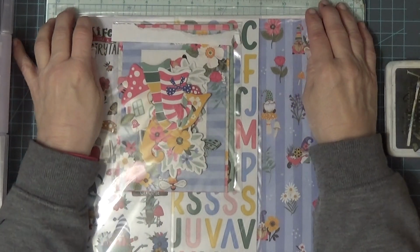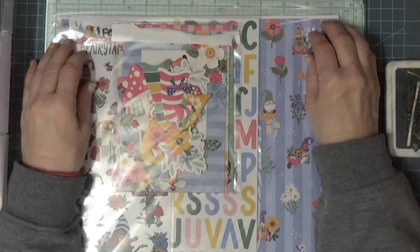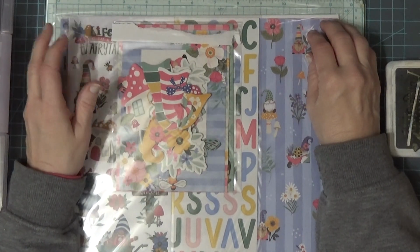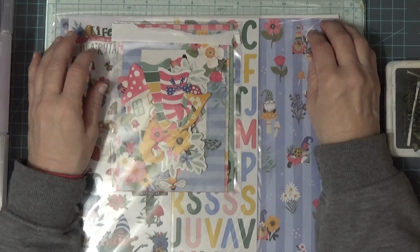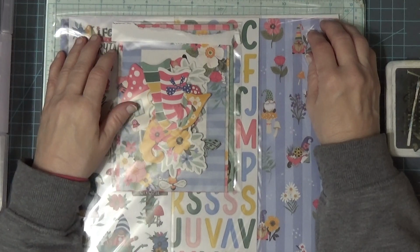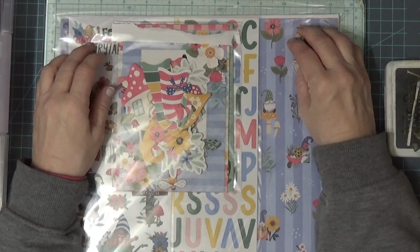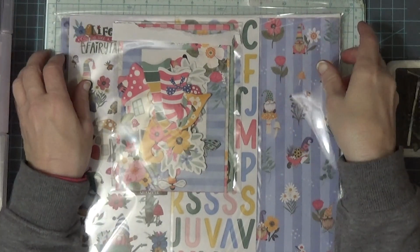If you watch my scrapbooking videos, you know that I've been having a lot of trouble scrapbooking since my husband's accident. I don't know. I just have been having blockage with it. I have not been able to. I've been doing it in small doses. Since the new year, I've been doing little 6x6 or Project Life, and that's helping.